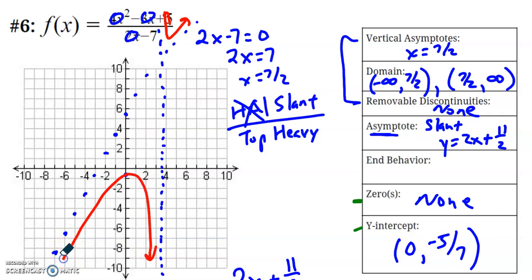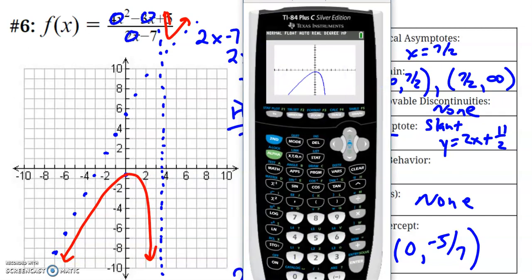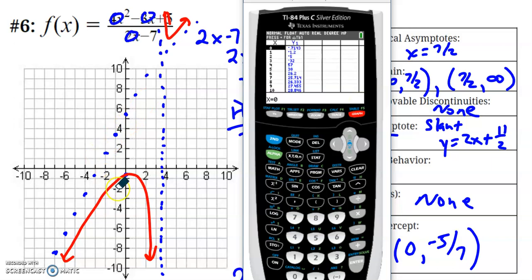And you can use the table feature. You can find some more exact values you can plug in. Here's the table feature. So again, you're trying to always fill in your gaps, right? Somewhere here, make sure there's nothing in this quadrant, something here, make sure there's nothing here. So you're trying to plug in your x values here, which would satisfy either one of those. Your x values over here, so it would satisfy either one of those. So again, you can plug those values in and see what you have there. Okay, you can do it whether you do it with a calculator, whether you do it by hand and make a table. Again, you're simply just trying to fill in your different quadrants that you have of your graph. Okay.